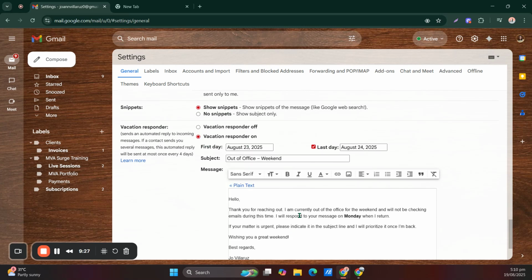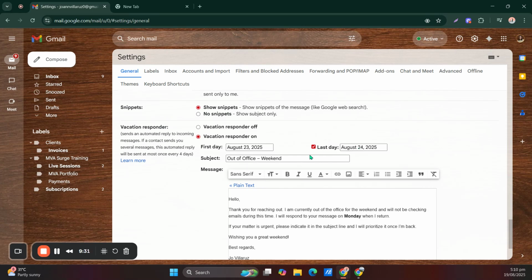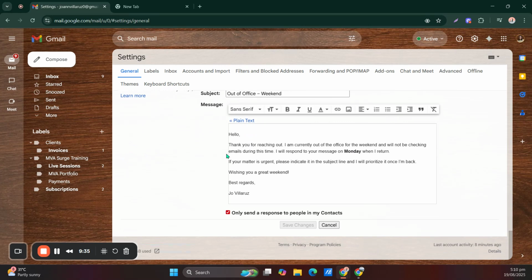Mine, I chose the weekends, Saturday this week and then Sunday. My subject is out of office weekend, so everybody who sends me an email knows that I'm out because it's my rest day. I created this email to politely tell them that I will be able to respond to them the soonest on Monday.